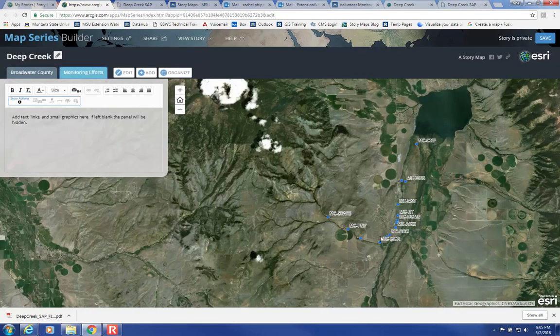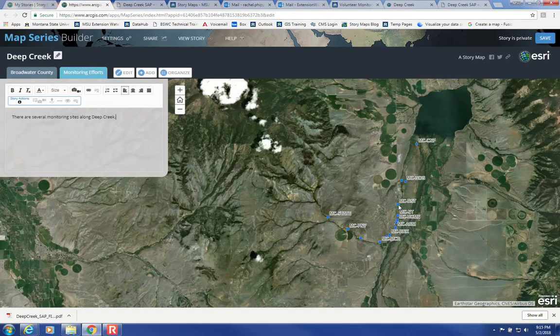Here you have this pop-up, and maybe I'll type in over here, there's several monitoring sites along Deep Creek. And let's see here.